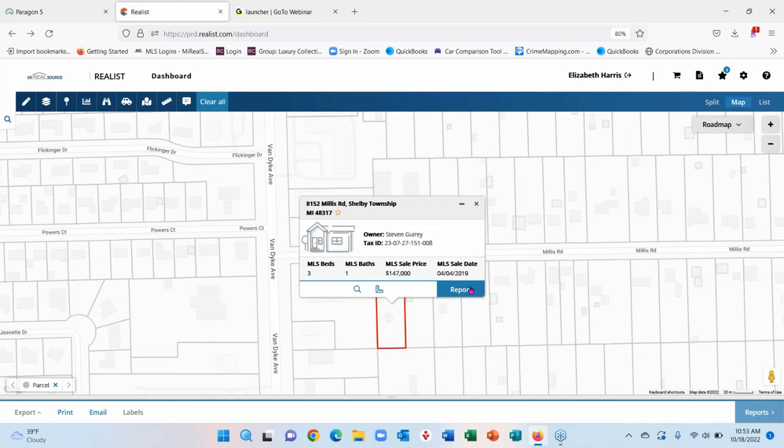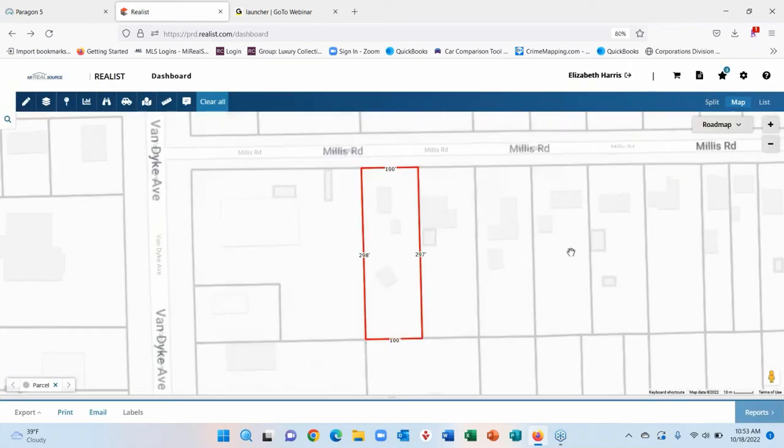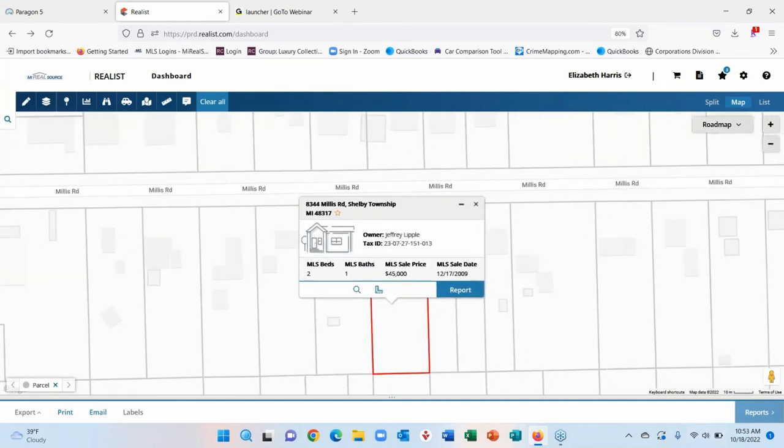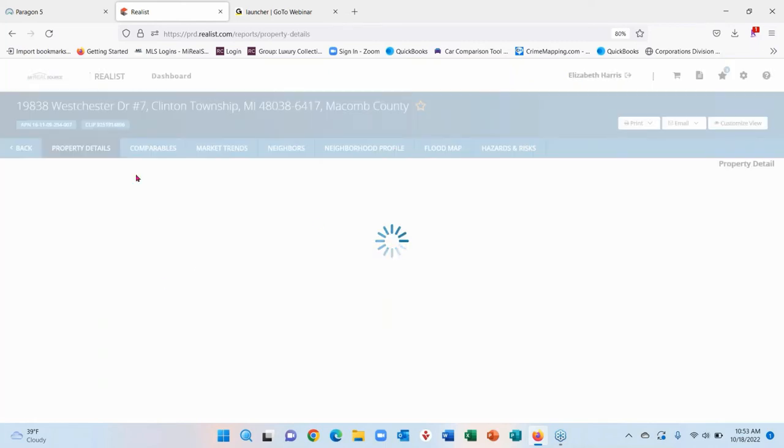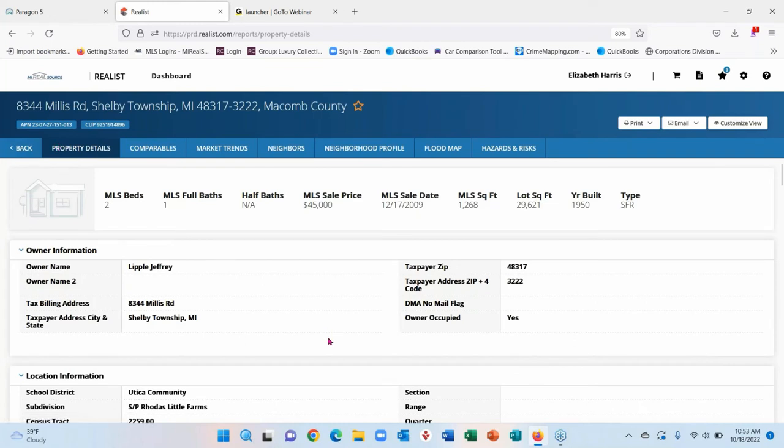There will probably be a report in there that you can pull up. Ruler, if you want to zoom in and see the actual dimensions. This is great if you have vacant land. I've used this a few times. And let's find another one here. And this does a quick zoom for you. And then your report is actually going to give you your full property detail report again.